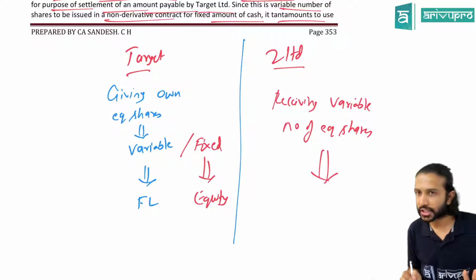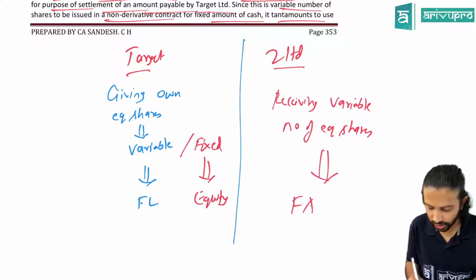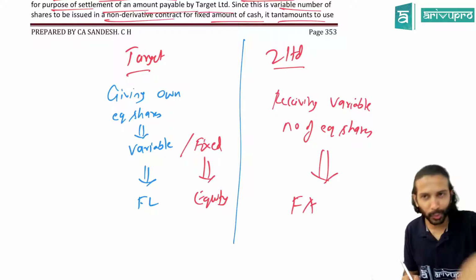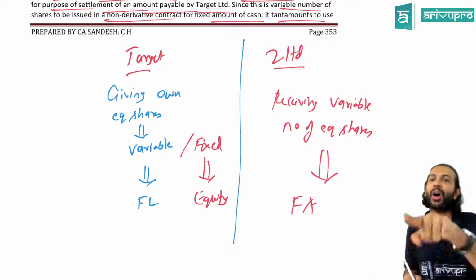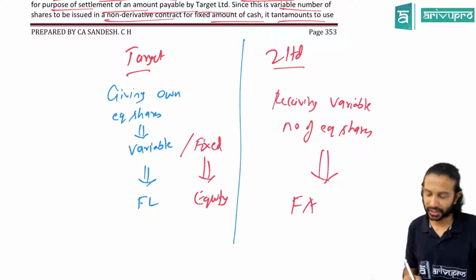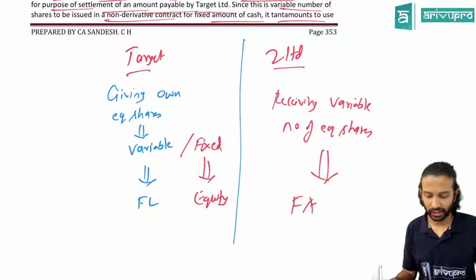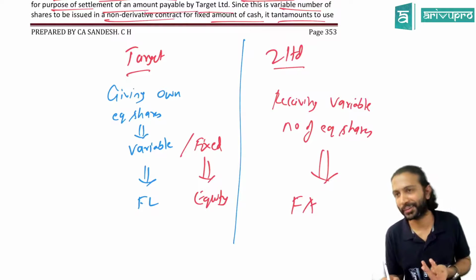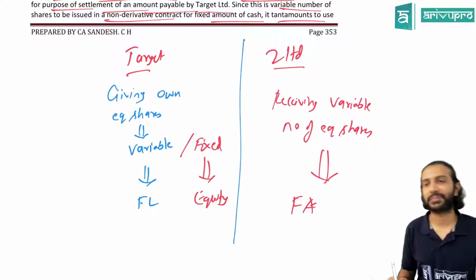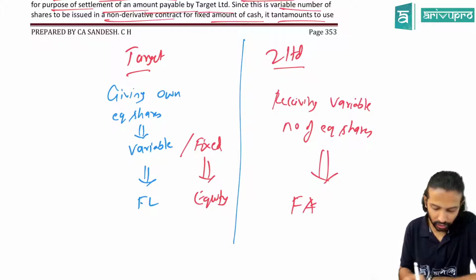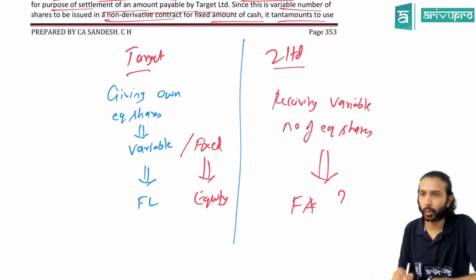Because they are receiving equity shares of another company, whether you receive a fixed number of equity shares of the other company or a variable number, it is still a financial asset for you. Got it? In fact, it is the same as point number 2 only, but they bought an extra. Now is it okay? Did you understand the meaning of that point for which we had put a question mark?